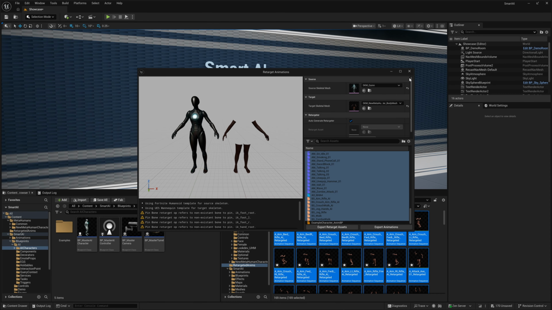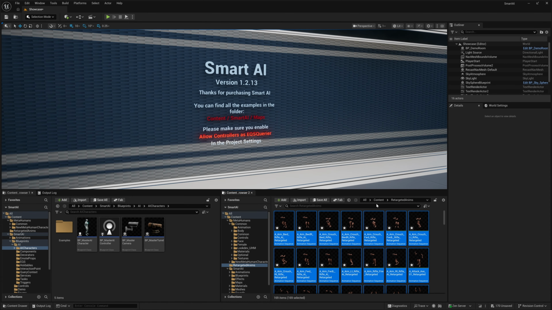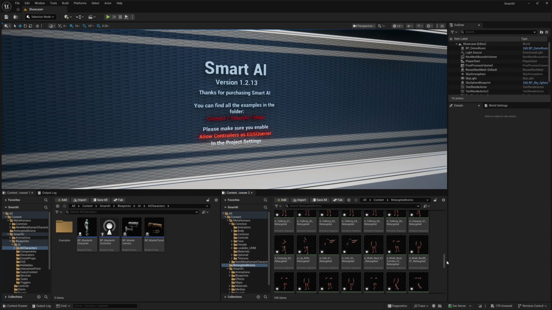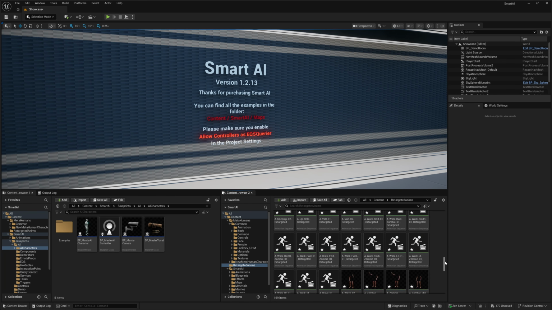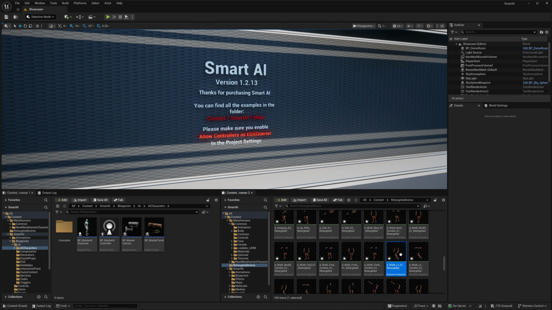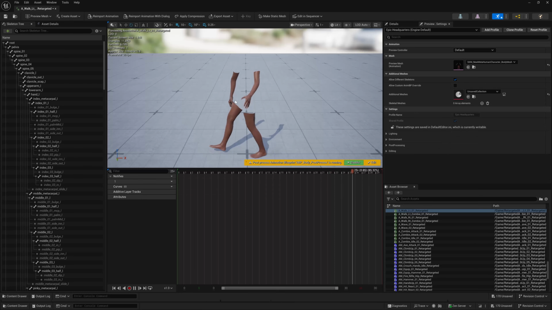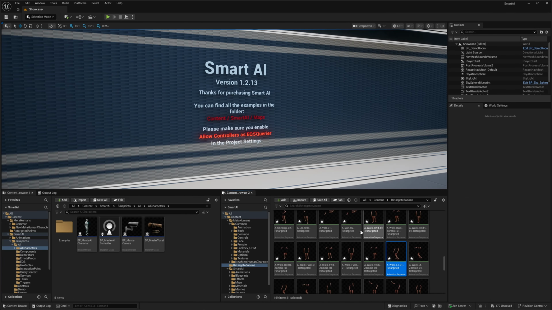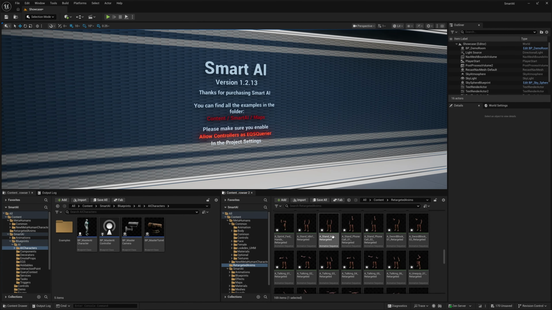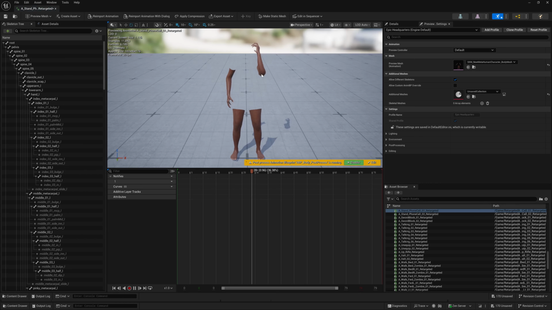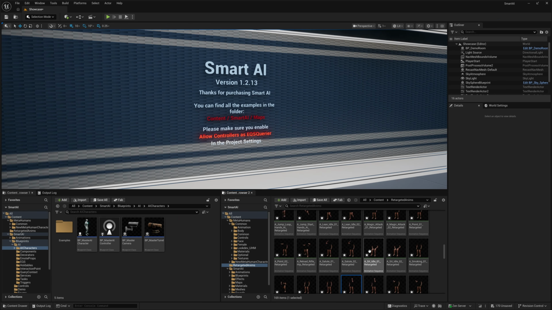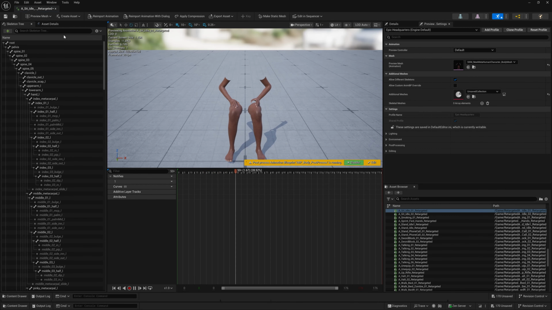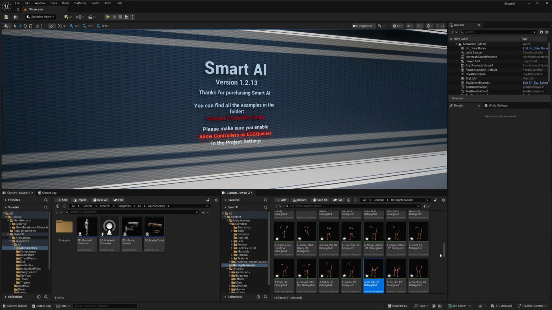So once that's done, we can just close this window out and you can see it's taken me to that new folder and we can see all of our new retargeted animations in here. Now it's worth just clicking through a few of these animations to make sure everything is retargeted over correctly and you don't have any sort of errors with your animations. So we can just check some of these, just make sure that everything looks okay. We'll check this one as well. You can see that our animations seem to have retargeted correctly.